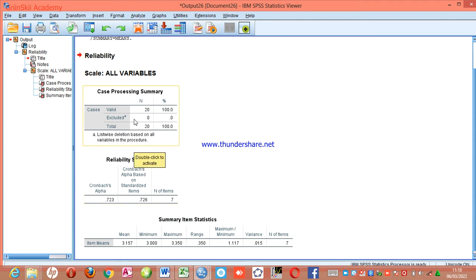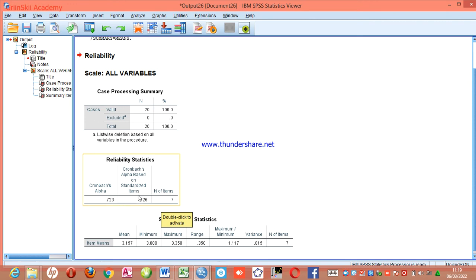In a nutshell, the first table reads that we have a case processing summary in which 20 respondents were all included in this analysis. None was excluded, and the percentage is 100. For the second table, we have the first, second and third column. The first column is what we are particularly interested in, where we can see our reliability coefficient to be 0.72.